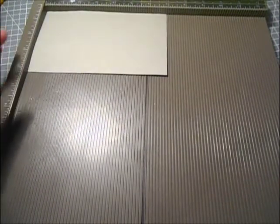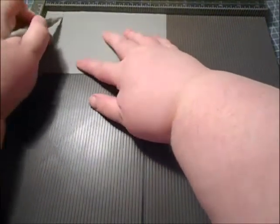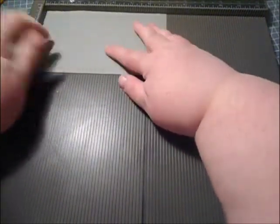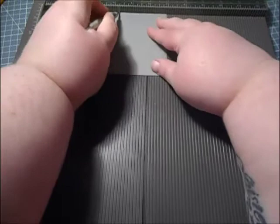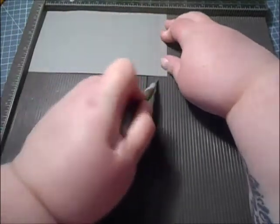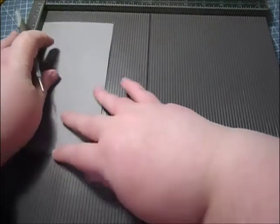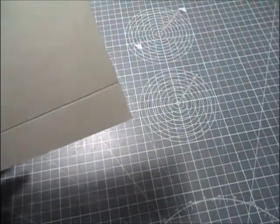in a few places. I'm going to score at 1 inch, at 3 1/4, at 4 1/4, and at 6 1/2. Then I'm going to rotate it once and score at 1 inch. So I'll get my scoreboard out of the way now.